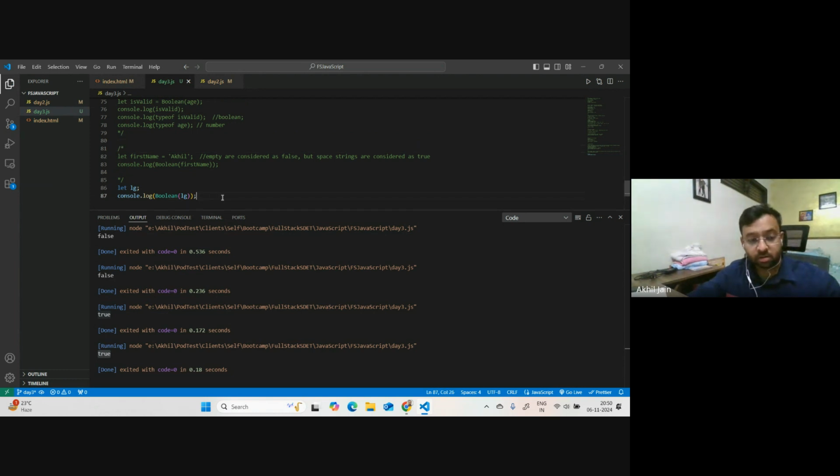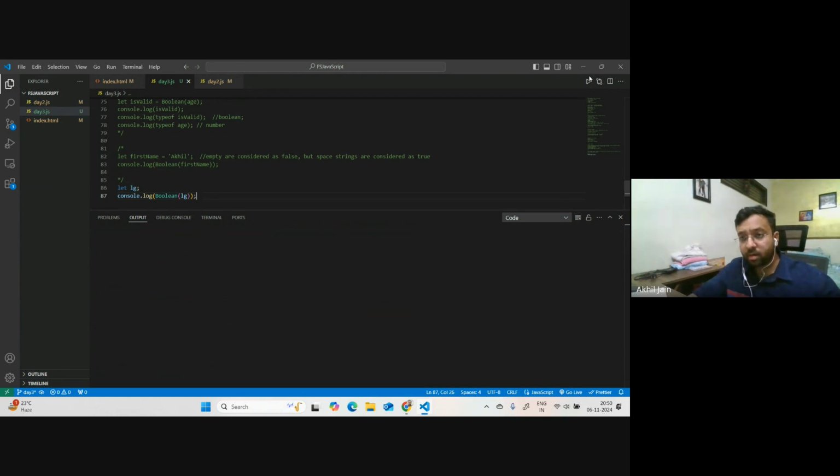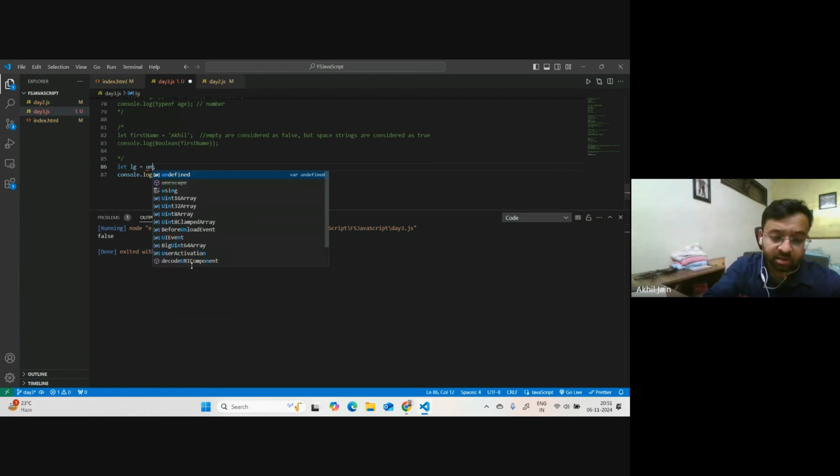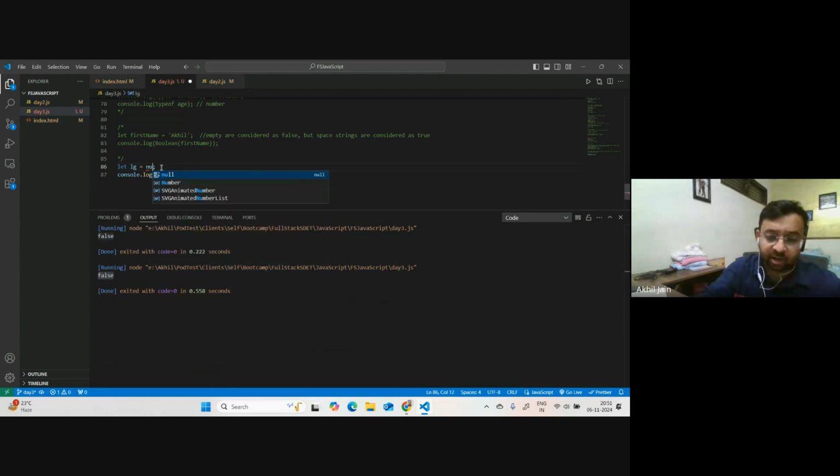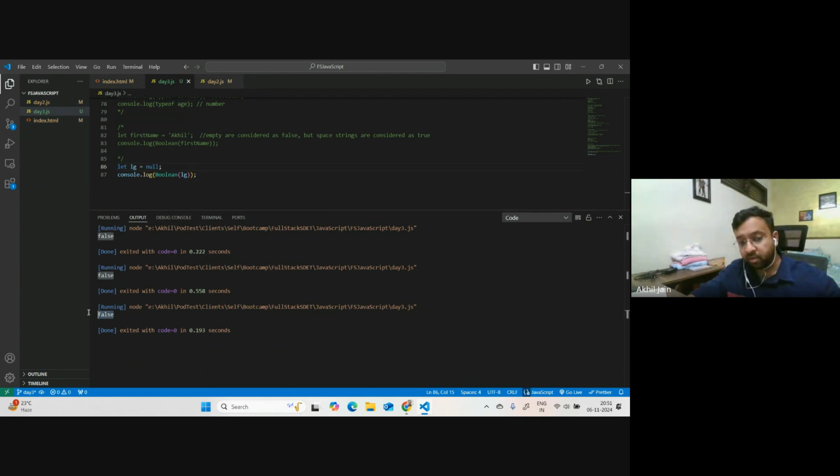So LG here will attain a value of undefined, and if I'm converting it into a Boolean, it would be false. If I do this or this, it means the same stuff. False. Similarly, if you give it a value null, which is my fifth data type, and convert it, still false.